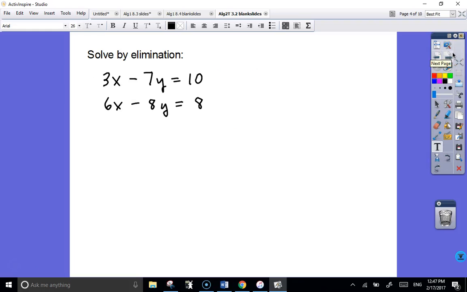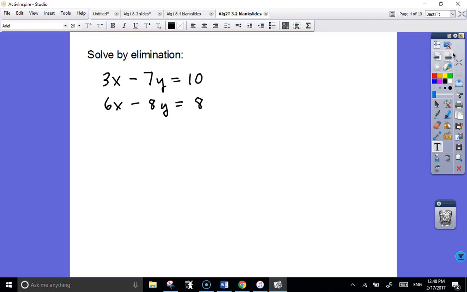So for this system here, are we ready to add or subtract the equations so that we eliminate a variable? No. So then you have to make a choice. What would be better? Would you like to make the x's cancel, or would you like to make the y's cancel? If you want to make the x's cancel, what would you multiply by? You could multiply just the top one by 2. If you wanted to make the y's cancel, what would you multiply by? Yeah, you'd probably have to do the top one by 8 and the bottom one by 7. Right away, that's double the work. So why would you do that? You'd probably pick the x's.